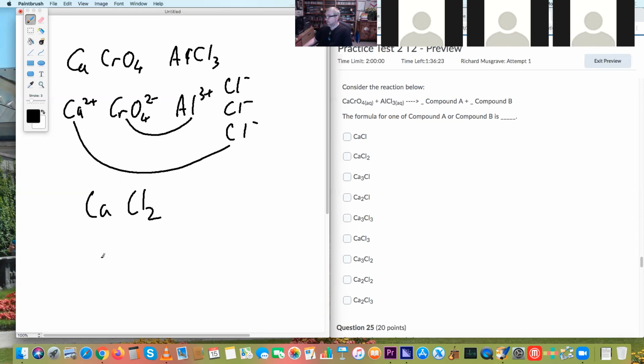Cr. Now remember what's going to be first. The Al is going to be first because it's positive. AlCr. That's not right, by the way. I'm just preparing. So, how many aluminums do you need? 3. No, you need 2. Because if you look at it, it's -2 times 3, that'd be 6. So we need 2 aluminums to get to +6. And then we need 3 CrO4s to get to -6. Okay. So that would be the other compound.